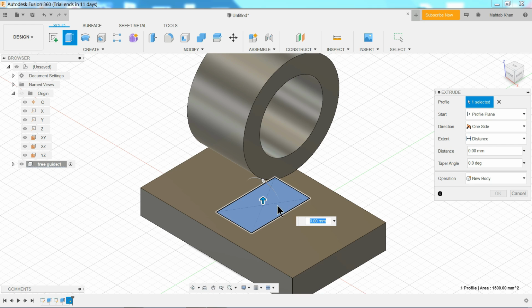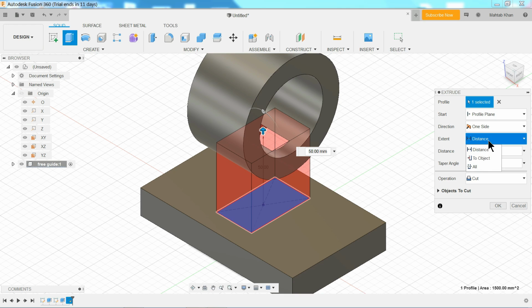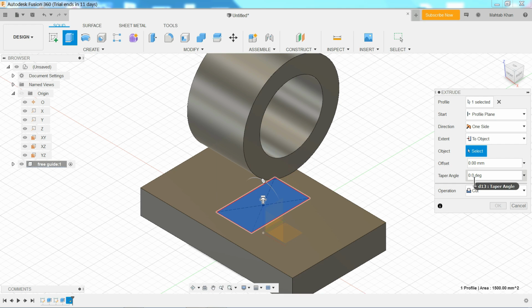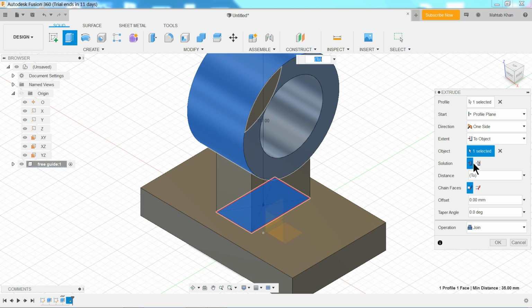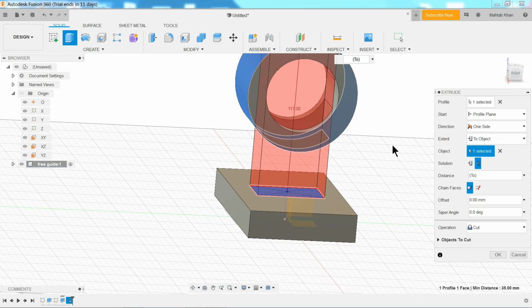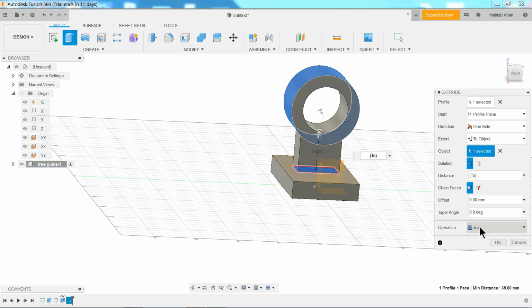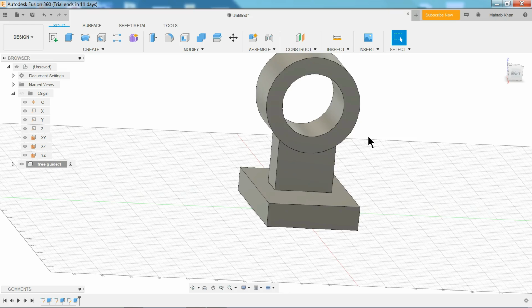Here we will choose up to object. Let me choose this object. Now here we have two options, minimum and maximum. See, this is minimum. If we choose maximum, it will go up to top, so choose minimum. Click here join.